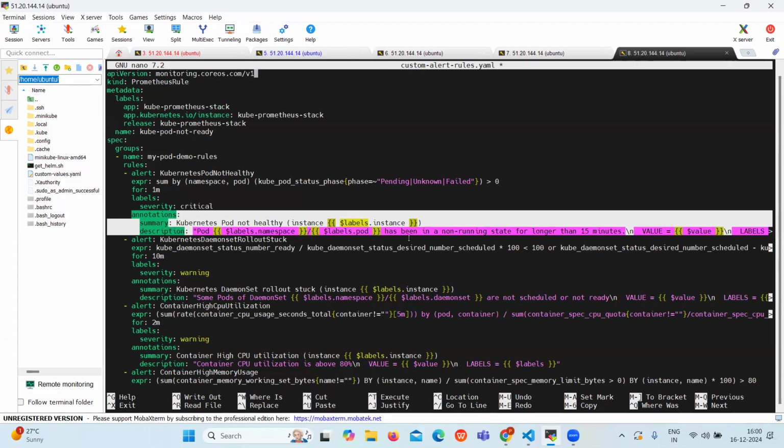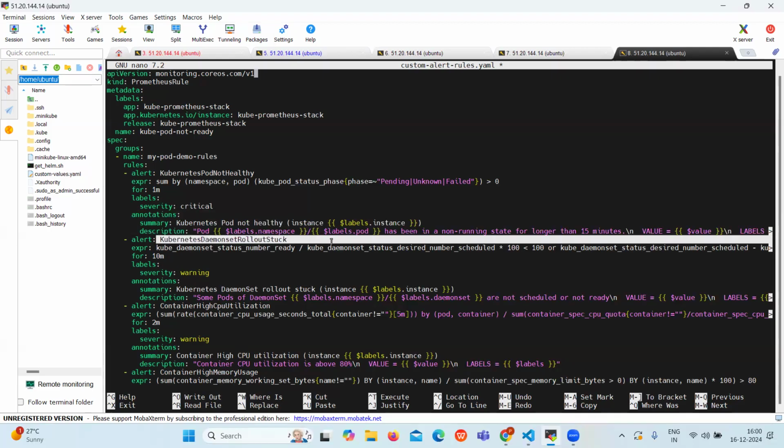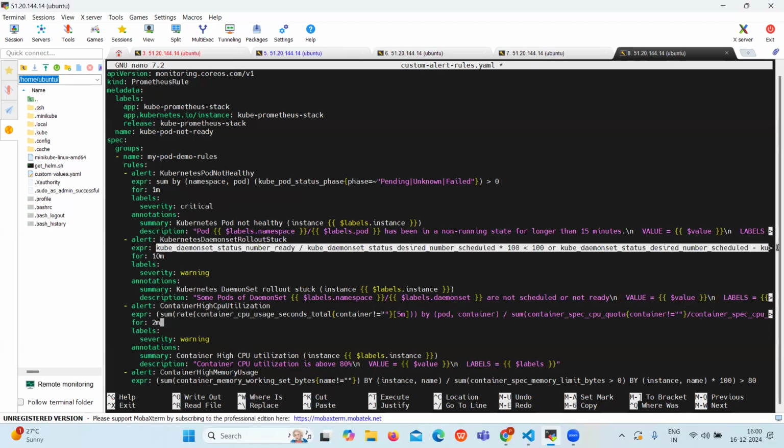First we have written the Kubernetes pod not healthy alert. Then this is its PromQL expression, which counts the pods in these phases grouped by namespace and pod, and fires if the count is greater than 0.